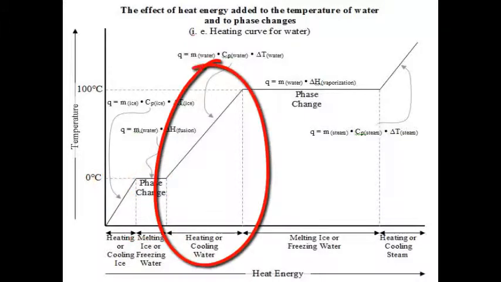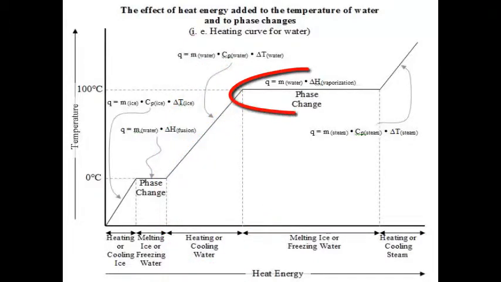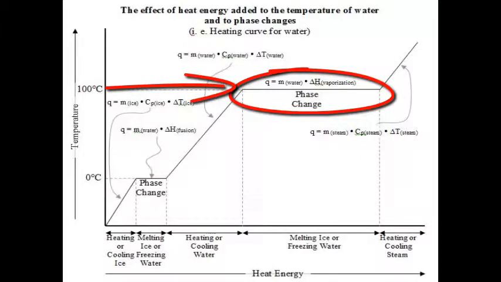Okay? But now once you've got it into the water phase, this is liquid water here in this range from here to here, then you can heat it up. We can heat it up from 0 degrees C to 100 degrees C. Okay? When you get water to the boiling temperature, if you've ever boiled water and put a thermometer in it while it's boiling, the boiling temperature of the water stays at 100 degrees C. Or, what is it, 212 degrees Fahrenheit? Something like that. Anybody ever done that?